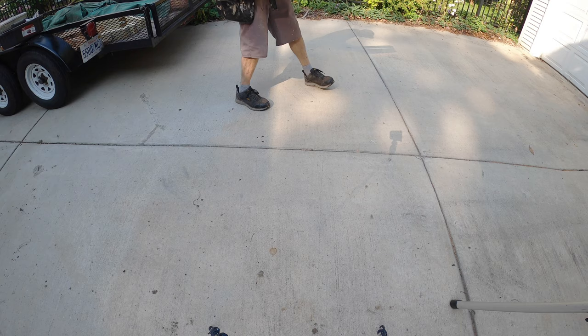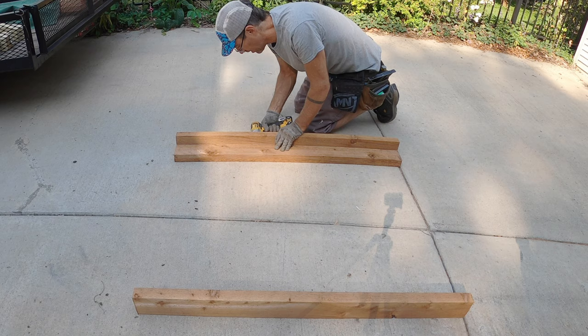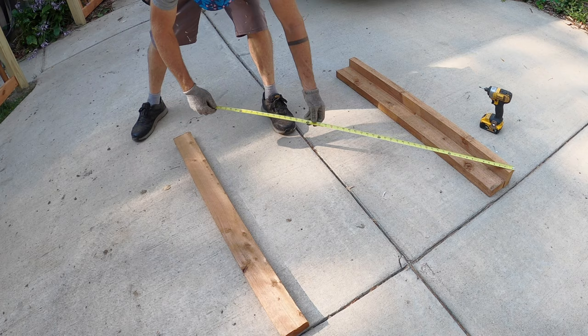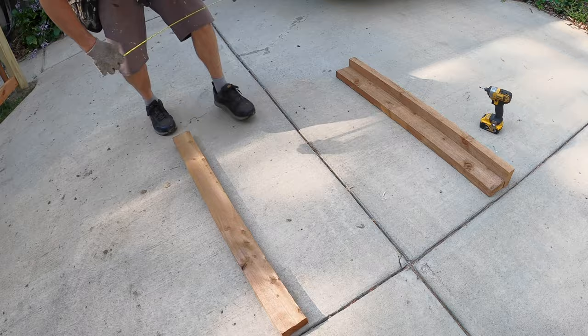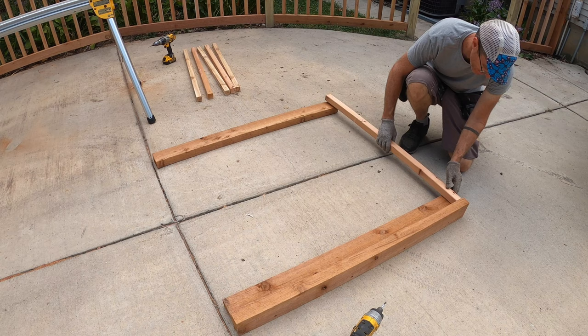The gate is the most important part of a fence. If you build a fence for someone, they will walk over to the gate and try it out — if they have a good experience with that gate, they have a good experience with the fence. It's where humans meet fences. Measure it three, four, five times, make sure your diagonals are perfectly equal so you have a perfect square that fits your opening. Don't wimp out and go real quick on the gate. Take some time, drink some water, feel good, build your gate. This gate is built to match the fence design.